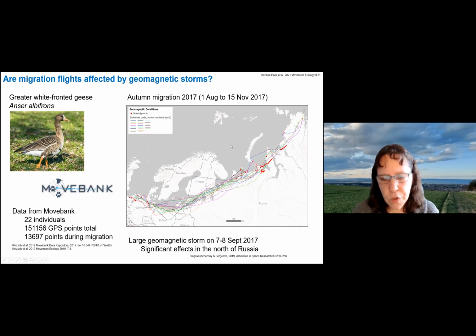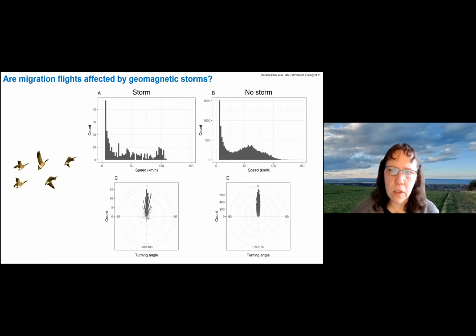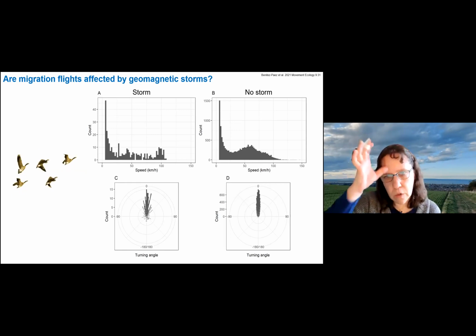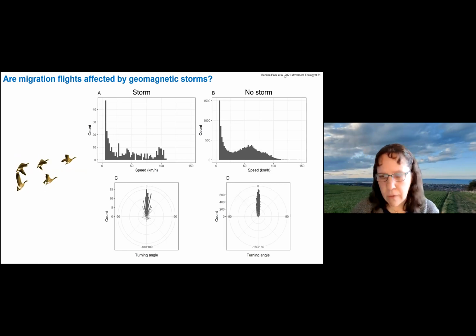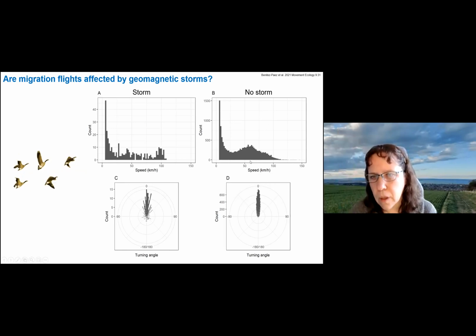So what's going on? Well, we can look at various properties of movement to try to answer this. So we separated the data here into the storm and no storm points, and we just plotted the distribution of the speed on each point and the turning angle. So turning angle is, between two GPS segments, what it's doing. And if you look at no storm conditions, they go dead straight, right? So turning angle is 0, they just go, right? And for the speed, there seems to be a peak around 60 kilometers per hour.